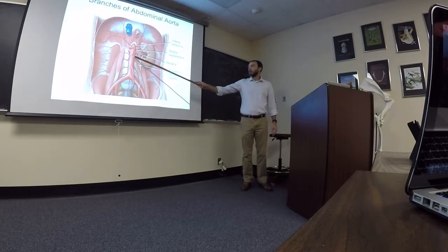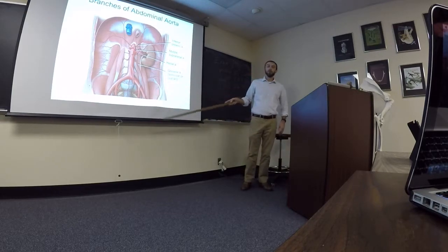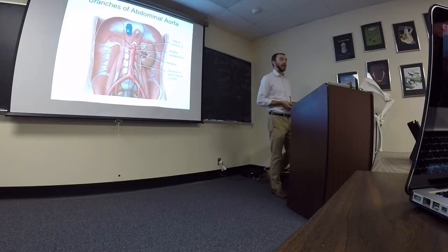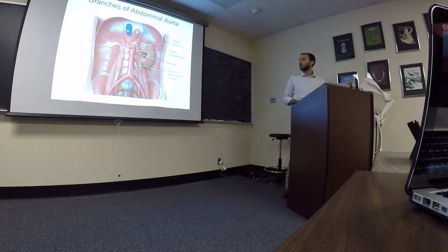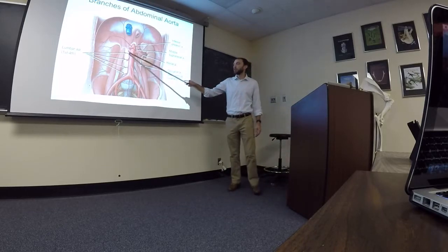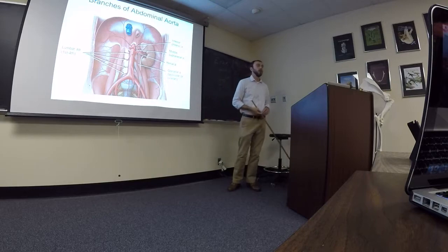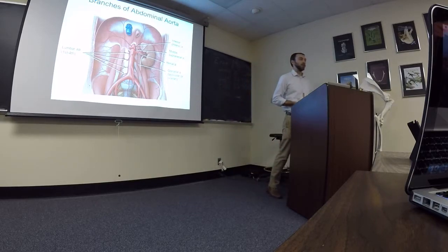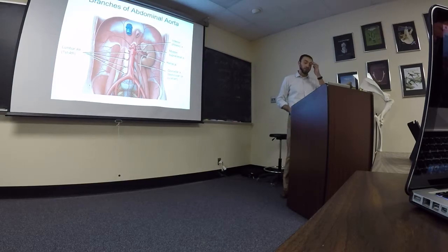Then we'll have an artery that comes from pretty high up and just sort of disappears off the page, and that will be a gonadal artery, either testicular or ovarian. We also need to get blood to the abdominal walls, so we have a series of lumbar arteries. These are basically the same as our intercostal arteries higher up, except we no longer have ribs for them to run between.